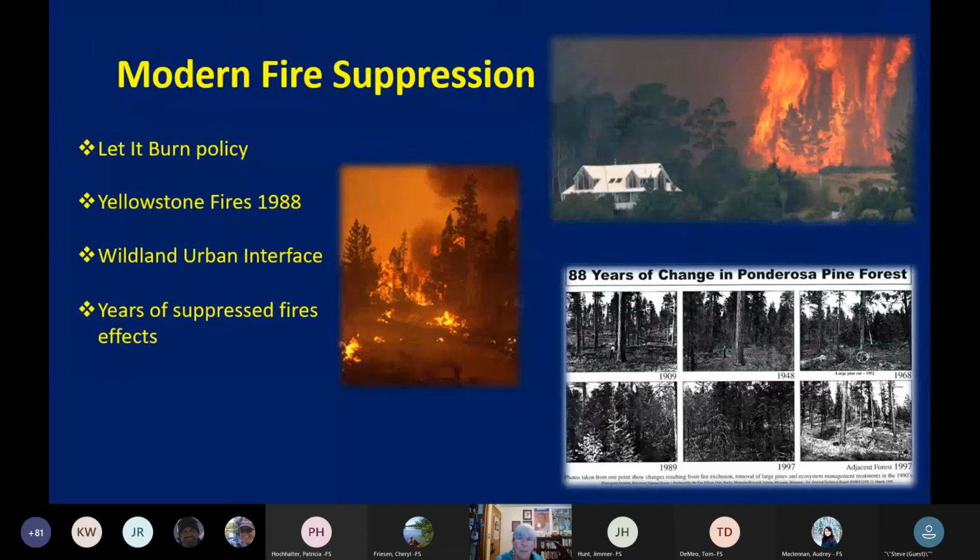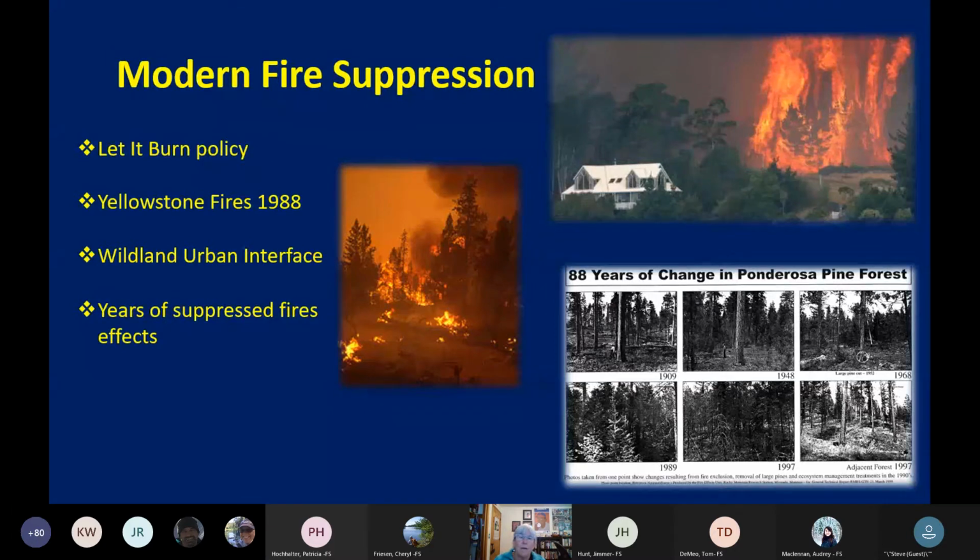And then towards the latter part of the 1900s, research was coming out to really show some of the beneficial qualities of fire. And meanwhile, people were moving into the wildland-urban interface as well. And so there was a bit of a loosening of these total fire suppression policies. And then we had the Yellowstone fires of 1988 that, again, burned lots of land and burned up lots of houses. And so the fire suppression policies came back into effect.